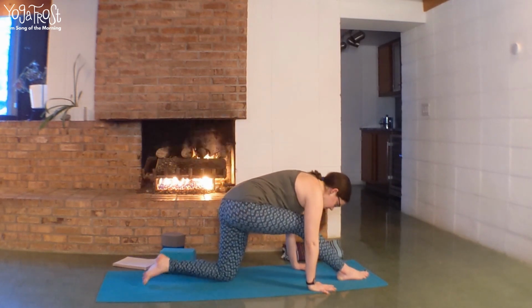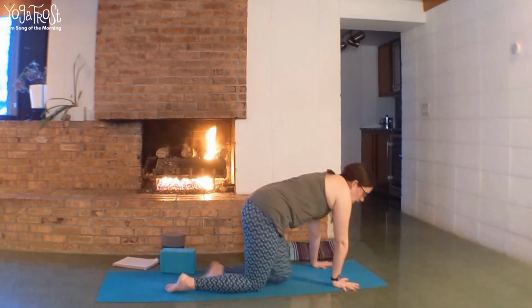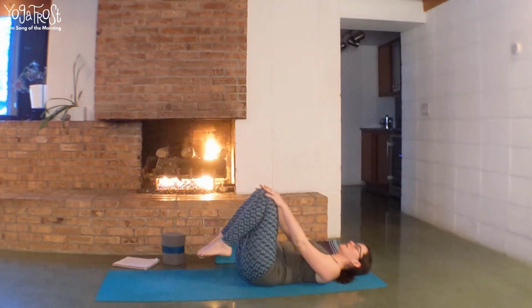To come out, simply step your foot back now to hands and knees and make your way down to a seat. Laying all the way down onto your back. We'll begin cooling down at this point. So laying down on the back, hugging both knees toward your chest if that feels good.